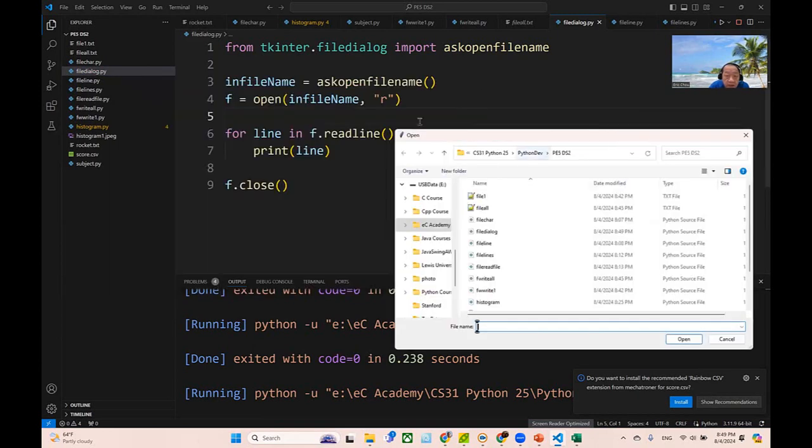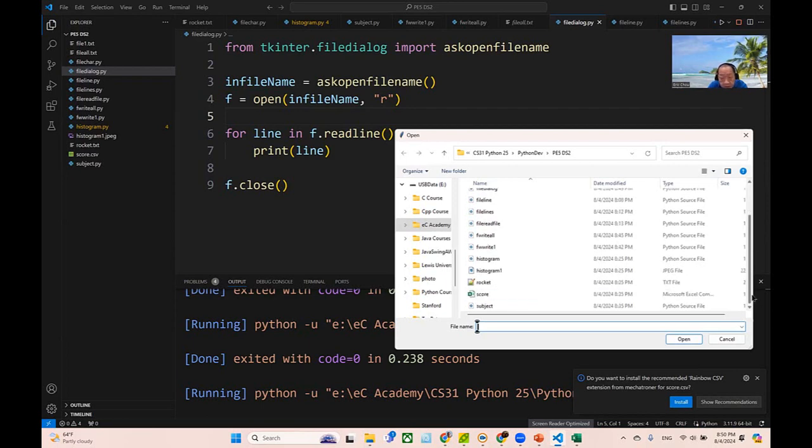So basically this dialog comes up because of askopenfilename. Then it returns a string based on your selection. So let's make the selection. I scroll down to the Rocket.txt file.